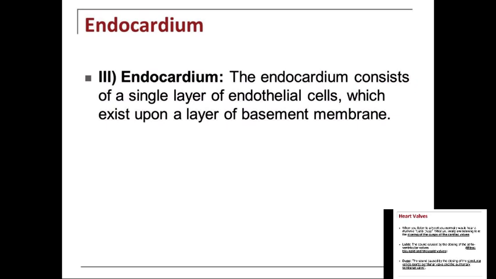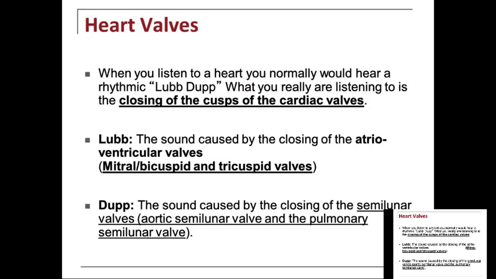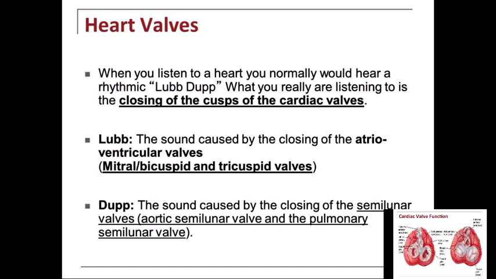We spoke about the lub-dup. The sounds are always the closing of valves, right? Think of opening a door compared to closing it. Slamming it shut is what makes the sound. So the closure of the AV valves, the tricuspid and bicuspid, makes the lub, and then the dup is the semilunars, the aortic semilunar and pulmonary semilunar.